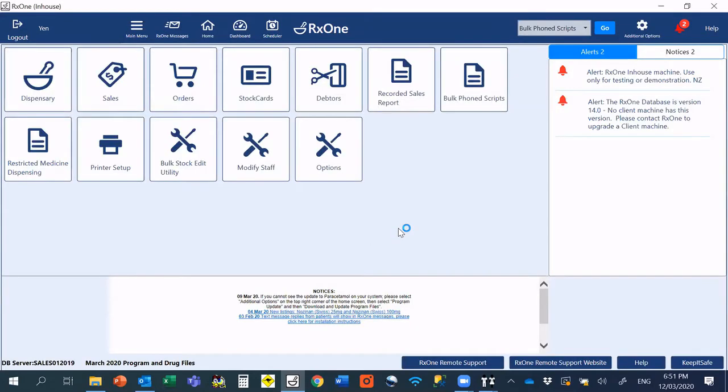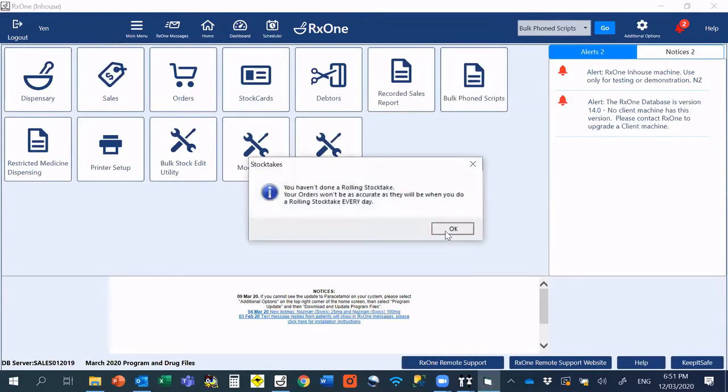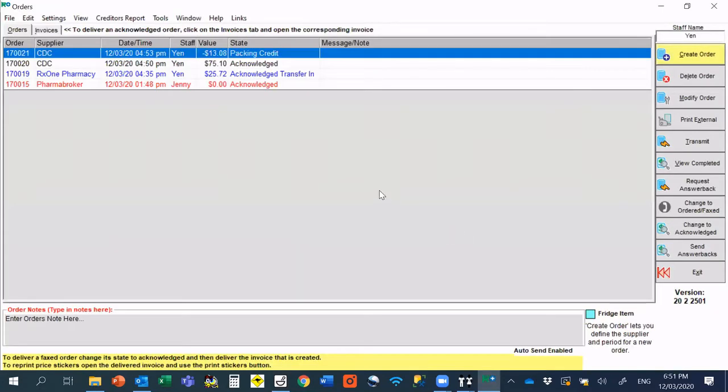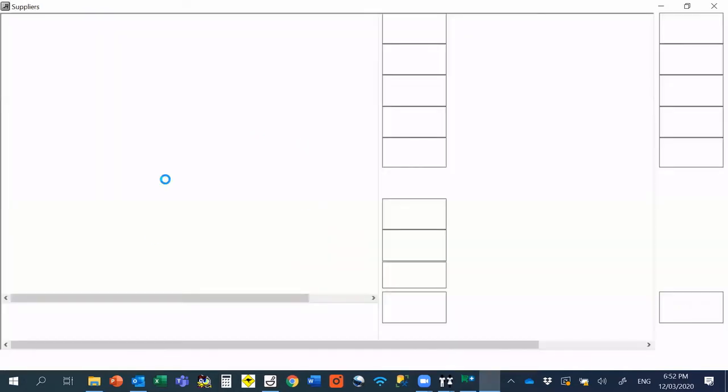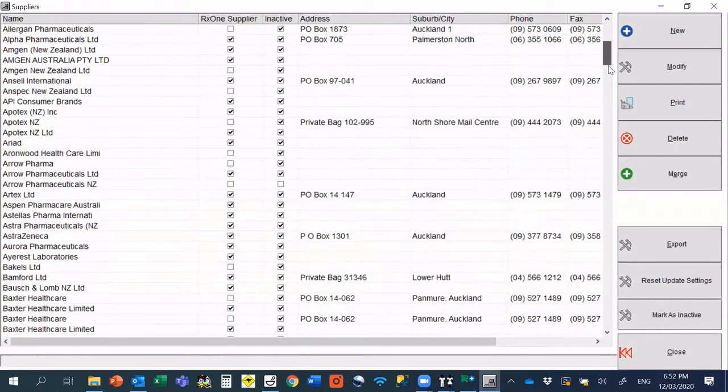Okay, ordering. So you all probably know how to generate your general order from your main supplier anyway. It's just a few little things that we got asked through the support team. Right, so in your system, you will have suppliers that you send orders to electronically, those that have web services, like main wholesalers such as CDC, PWL, Pharma. You will have some suppliers that you send orders to by email. And maybe some suppliers that you order through the rep, and then you create the order manually and deliver them and so on. So under supplier settings, just find CDC.